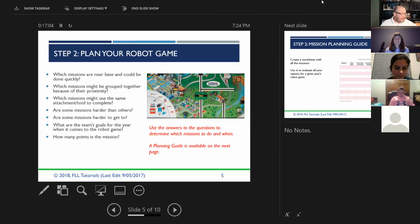And competition adds that much more stress and Murphy's Law into the robot. So if your robot missions aren't programmed and practiced really well, whatever can fall apart will fall apart at the competition. Seen it way too many times over and over, even with the most practiced of teams. But I'm kind of getting ahead of myself.